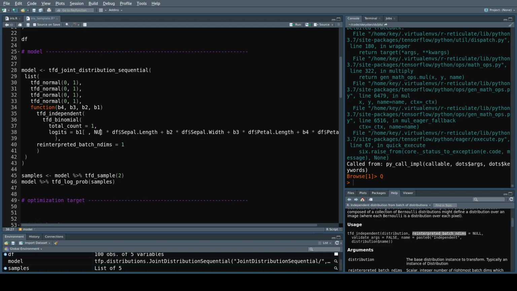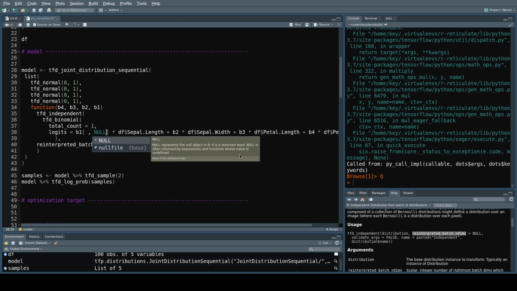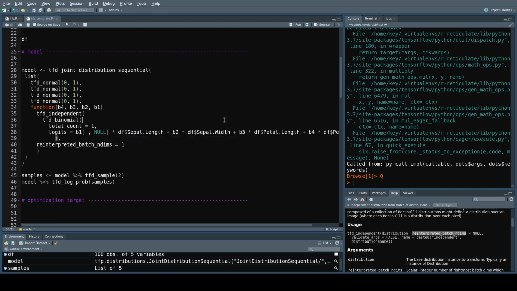In R, we can just do a NULL instead. We could alternatively use tf$expand_dims, but this here is perhaps a bit shorter, so why don't we stay with this? I need to do this for every one of these parameters now. This one too.